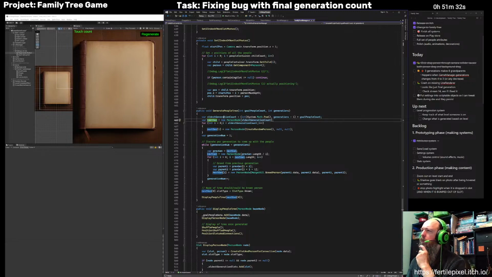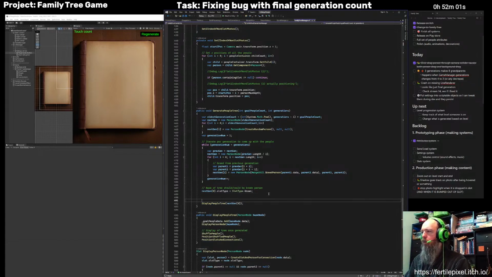So something there could be using the old value, and that's using oldest generation count to fill that. And then it's going through each of those generations. So it could be happening here where the tree is being generated, or it could be happening in the display.